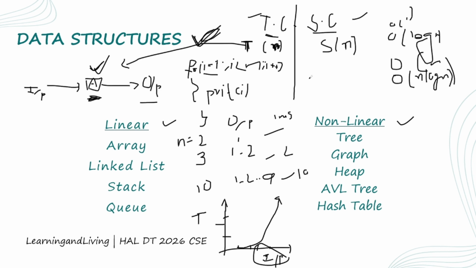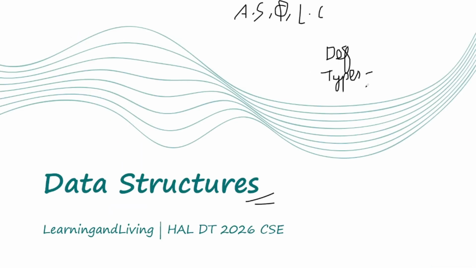So until now we have seen the definition of data structures. Let's recap it quickly. First, a data structure is a way of organizing and storing data in a computer so it can be modified and accessed efficiently. Then we have types of data structures as linear and non-linear data structures. Then we asked why we need data structures: to complete our tasks with minimal effort, based on our input and output, we use different types of data structures, and inside them we use an algorithm.